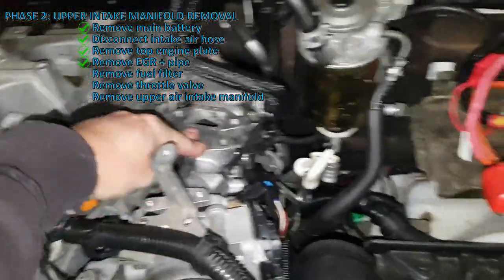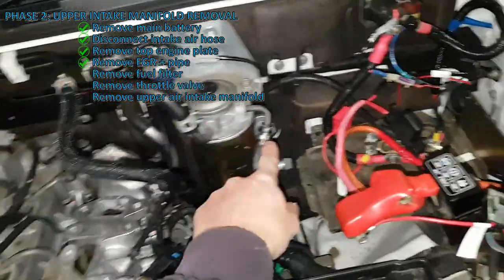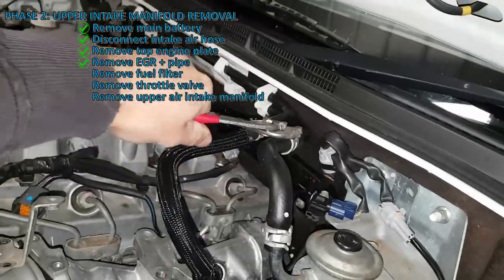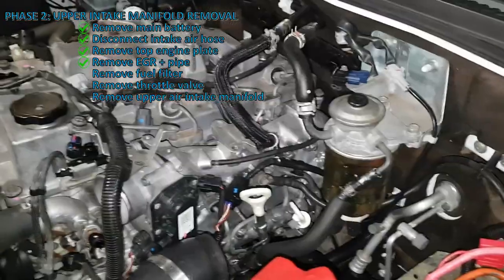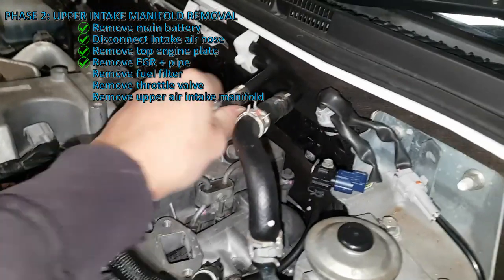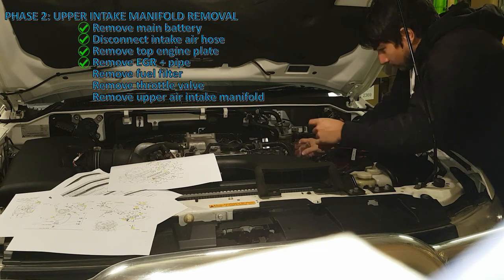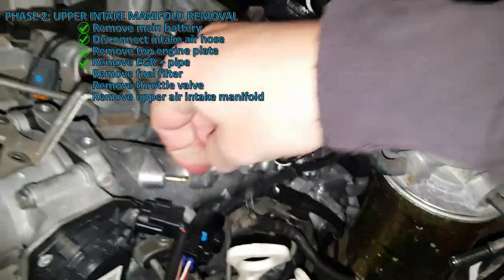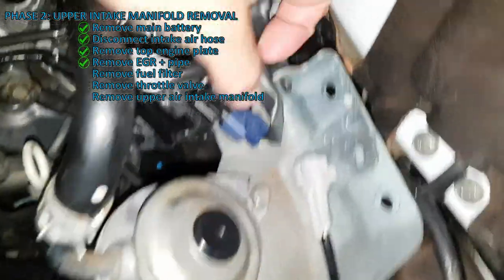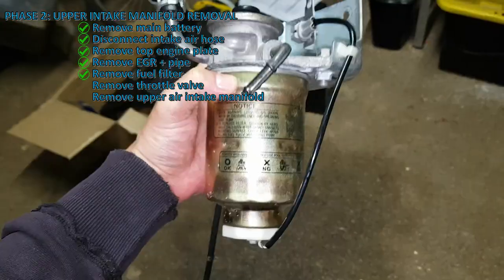I might take the upper manifold off first and then undo that harness. Next is the fuel filter. I'll disconnect this hose, this hose, this hose, and unplug there, and then we'll just remove the fuel filter. After a bit of a struggle, I've backed off these clips just a little bit and we should be able to pull those off. That's off now — unclip that one, pull off this clip using that black bit, disconnect this blue connector, and that'll be free. There she is.